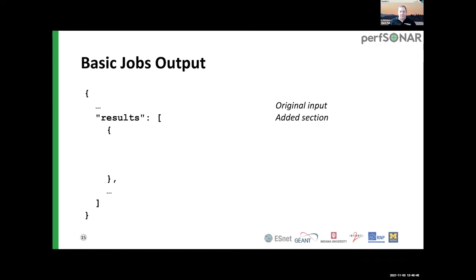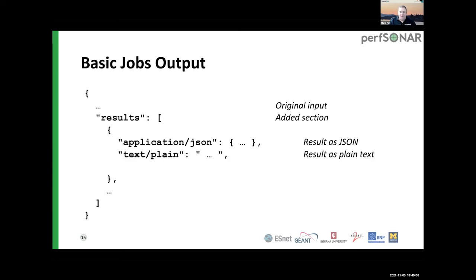In this case, what you get back in each result is 3 things. You get the result as raw JSON. So this is what came raw out of pScheduler and is good for machine readable applications. You get plain text, which is the same text that you see when you run the command line interface, and you get, say, a throughput result back that looks like the iPerf output. And so that's good for humans. And you get an HTML rendering as well, which is not actually something we use anywhere in the system at the moment. But it's very generic HTML that you can embed in something else if you want. And that's good for humans who are sitting in front of web browsers.